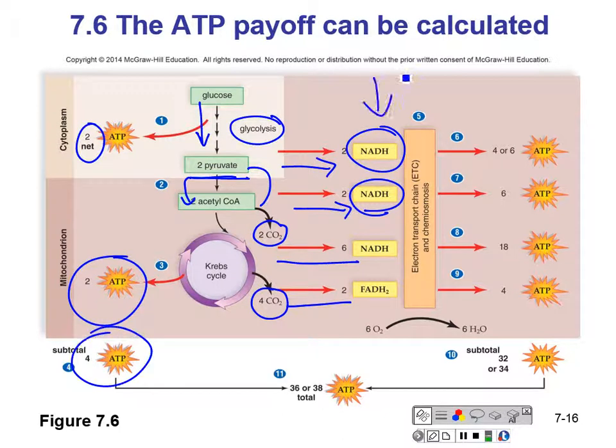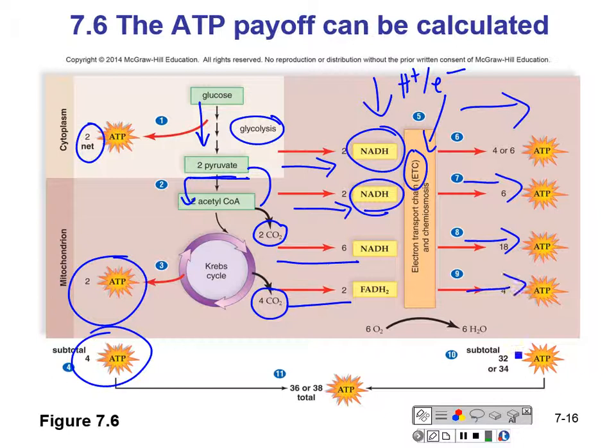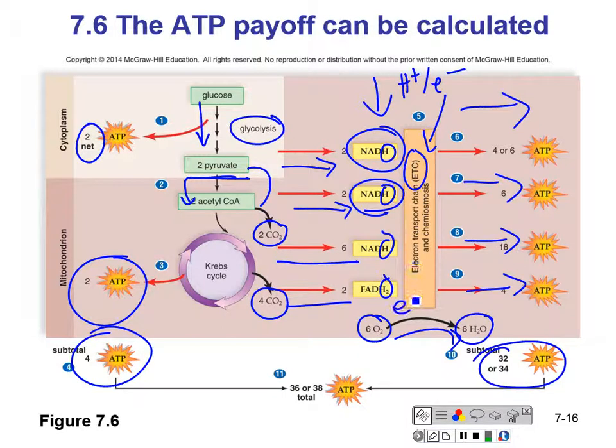When we take all of these hydrogens and electrons and push them through the electron transport chain, we end up with many, many more ATP, anywhere between 32 and 34, depending on how well those protein complexes are working. And again, this is all based on enzymes. There's lots of enzymes responsible for cellular respiration, so every individual is going to be a little bit different. We also take the oxygen and we convert it into water with the help of these hydrogens, right? So these hydrogens and the electrons all eventually combine to form water.